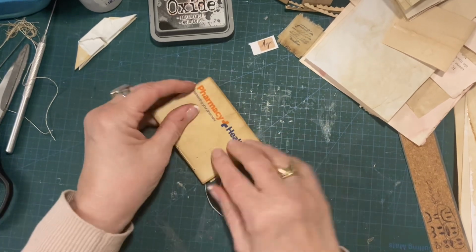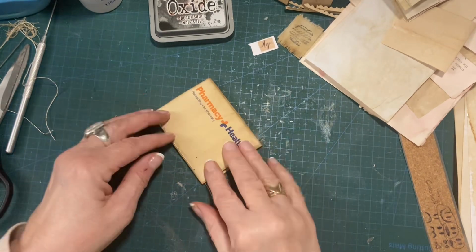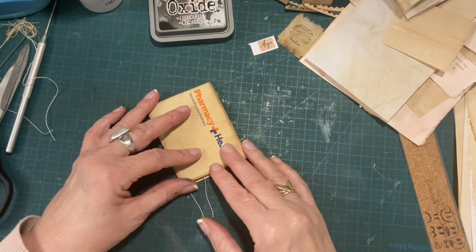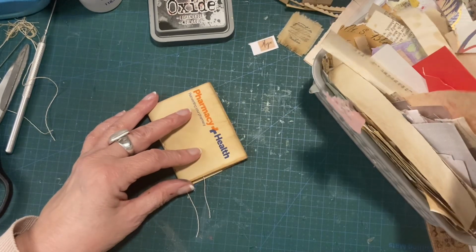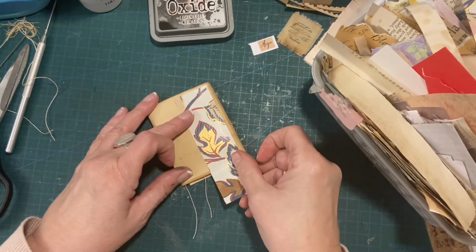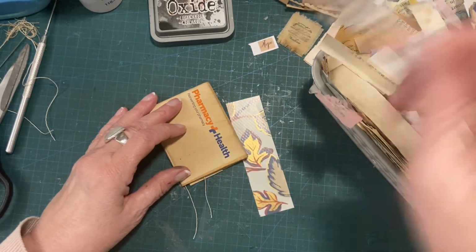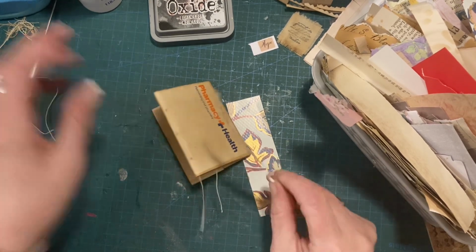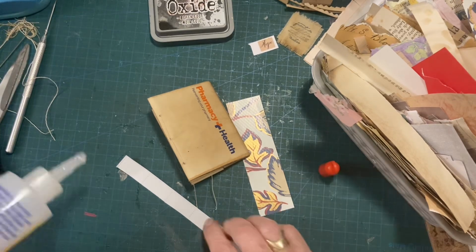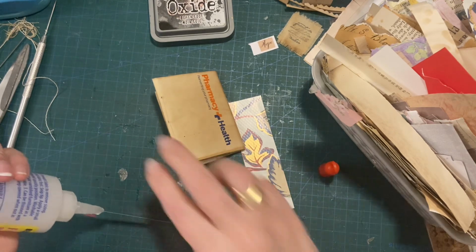Okay, so I need something on here because we don't really want that on there, do we? Not really. Could leave it there if you want. But I'm sure I've got a strip of something to put on there in this big humongous strips box here. Is that too thin? Oh, actually, no, it's not. Well, yeah, no, that's fine. Right, well, I'm just going to stick that then. So, get some Fabri-Tac, if I can get some coming out.